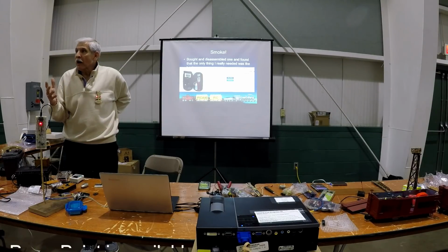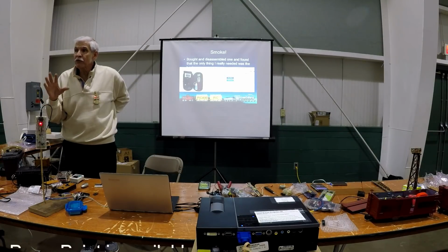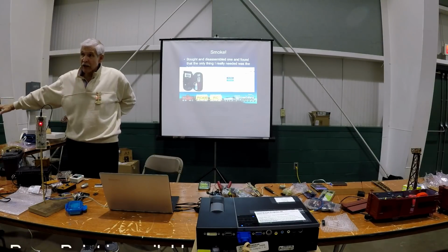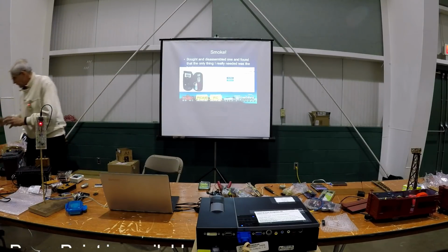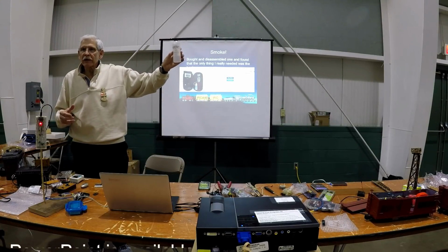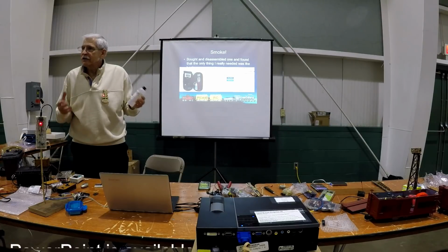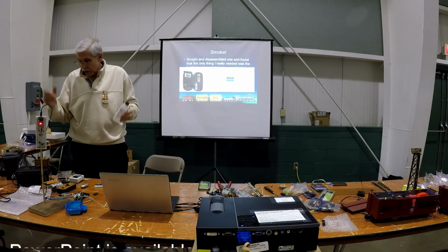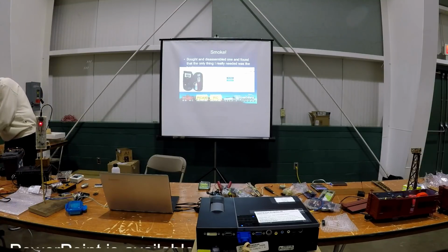So even though a lot of places have outlawed them because they have nicotine and all kind of other stuff, if you make an e-cigarette smoke machine like this and use this, this is pure vegetable glycerin. It's not going to hurt anybody. It's not burning it. All it does is vaporize it. Okay, let me show you how I put this whole thing together.